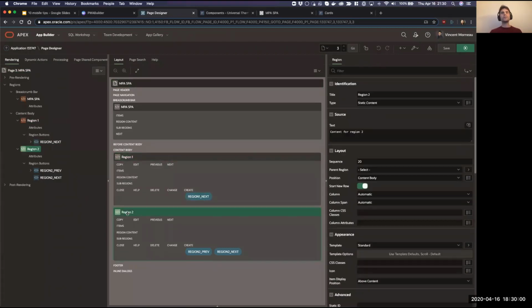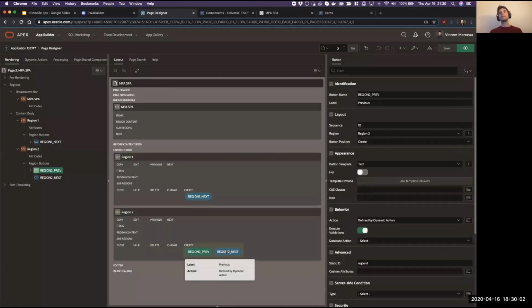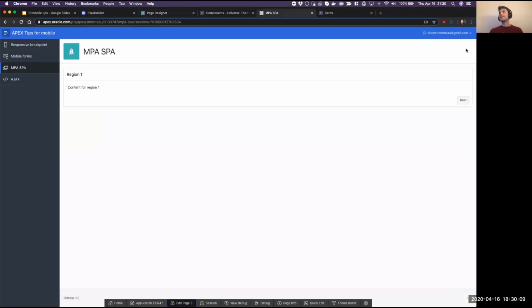The second one is region 2, with previous and next. What happens if I load this page? I have region 1, and I don't see region 2. If I hit the next button, the body content was replaced, but I did not reload an entire page. I just toggled between 2 regions.